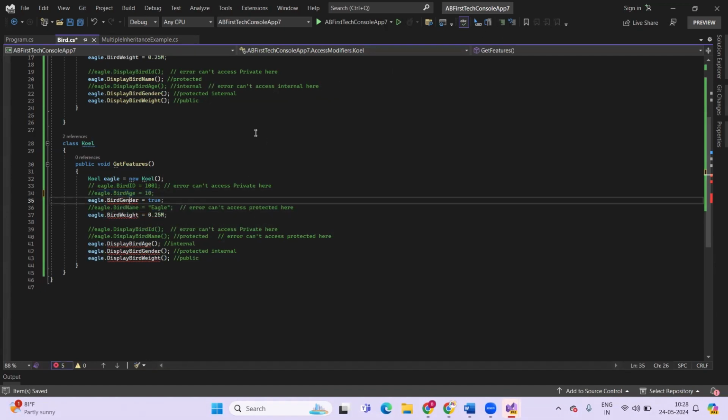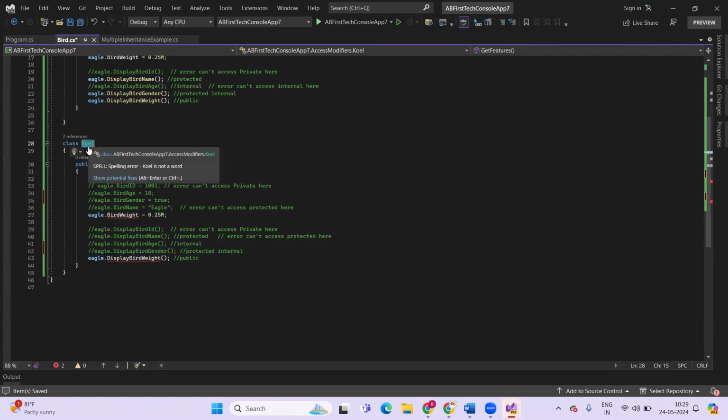You can't access the internal. You can't access the protected internal. So the only thing you are able to access is your public.